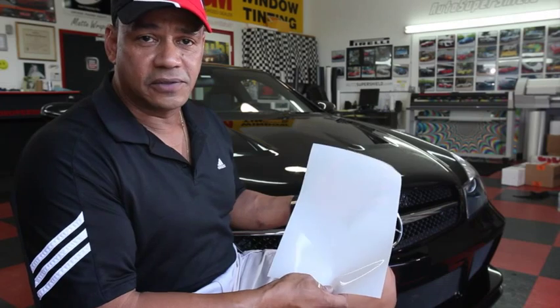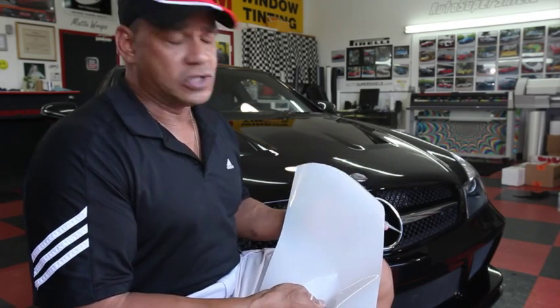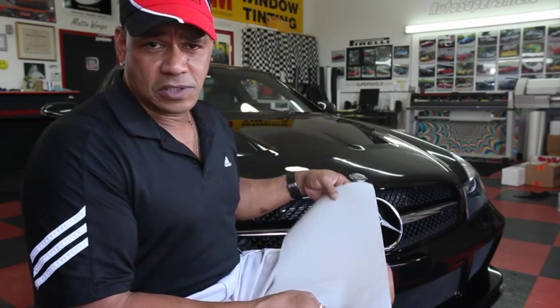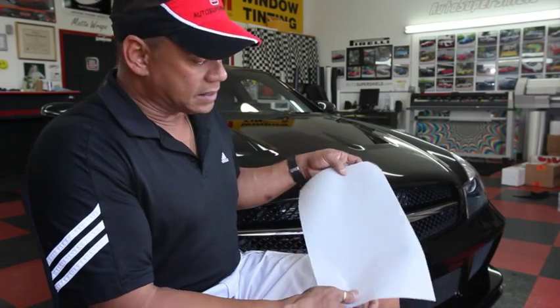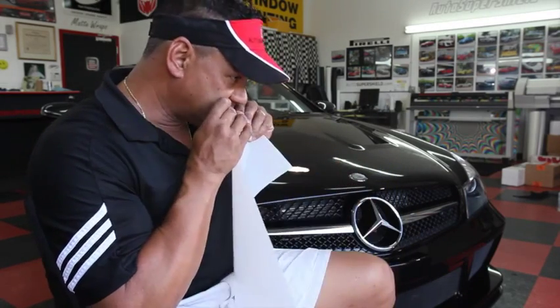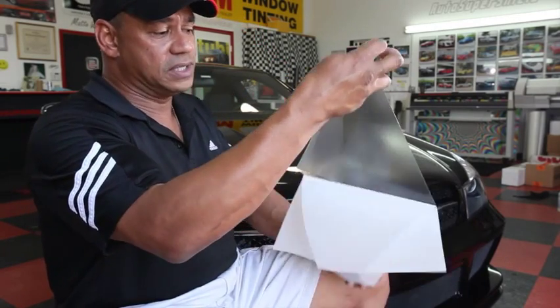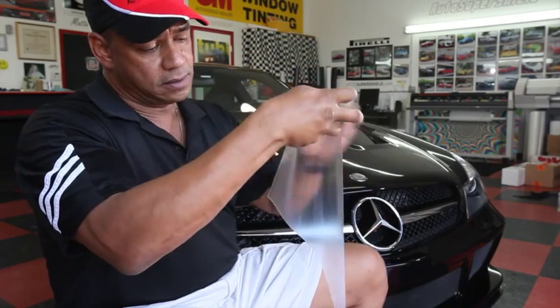The film that we selected for this particular project is actually manufactured by SunTech out of Virginia. The reason we chose it is because of its clarity, its durability, and it's basically free of any orange peel. Anyway, the clarity is awesome on this. It is strictly for impact, abrasions, it's self-healing.